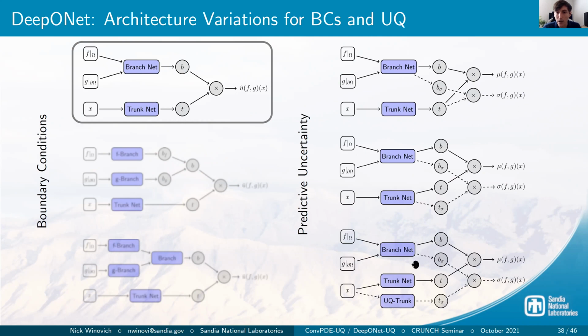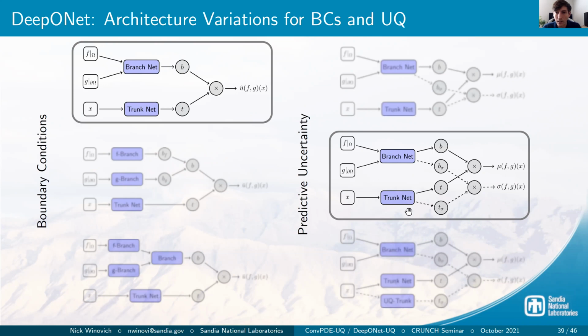But what I found was there was really no benefit to adding this separate trunk. I came to the conclusion this first model doesn't really make a whole lot of sense because you're really reusing the same bases. So that's like assuming that your error profile is in the same space as your solutions. I guess it just didn't make a lot of sense to me logically. But what I was basically able to bring it down to is this slight variation, kind of similar to the convolutional setting, where we just split the decoder.